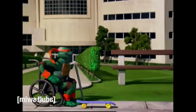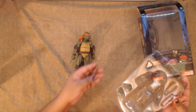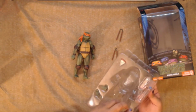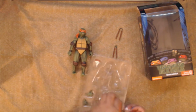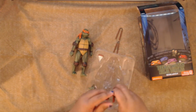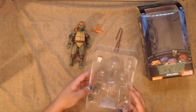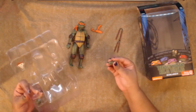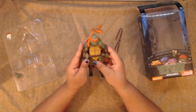Come on, Mikey. You can do it. Come on. Michelangelo, I swear to God. Probably got a concussion by now. Cowabunga! Nunchucks. Two nunchucks. Extra part for his mask, so he can kind of get that other side going. Yeah. Pizza. And of course his extra hands, which are almost required to be a thumbs up. So, I mean, yeah. How else is he gonna go cowabunga?